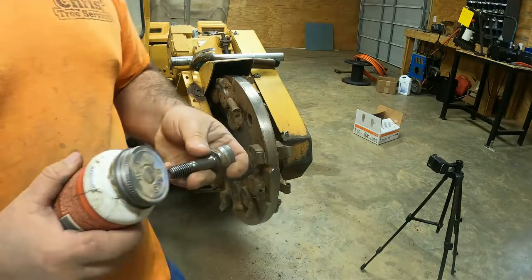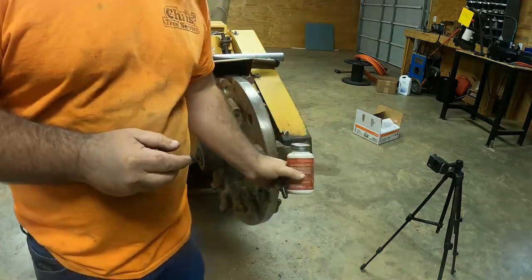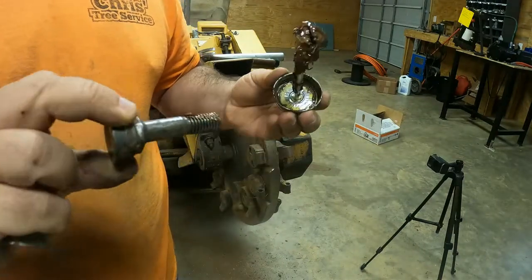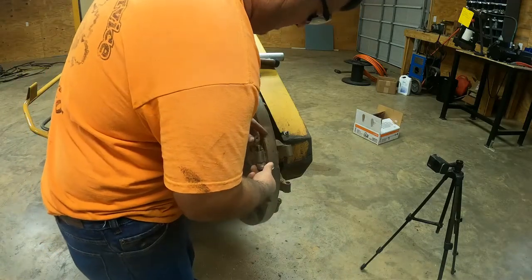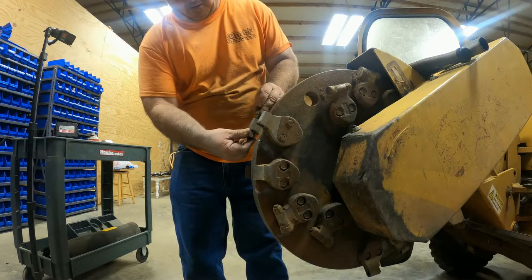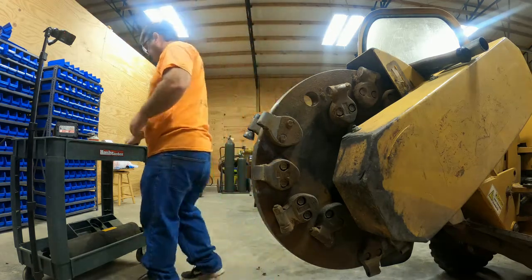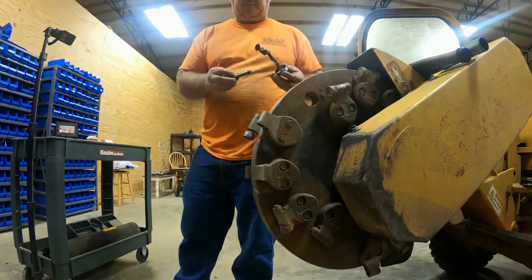And the next thing you want to do, you want to dab a little bit of anti-seize on your threads, and it'll help you next time. Well, that's a lot.